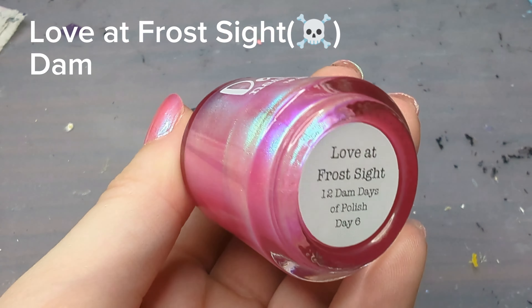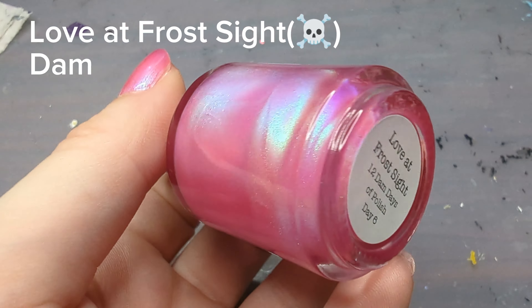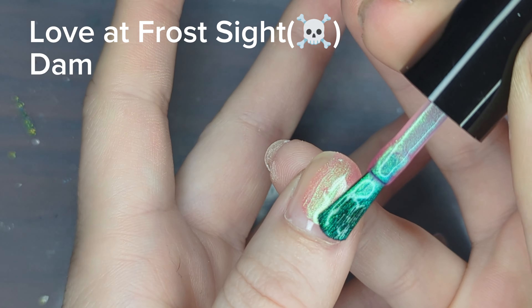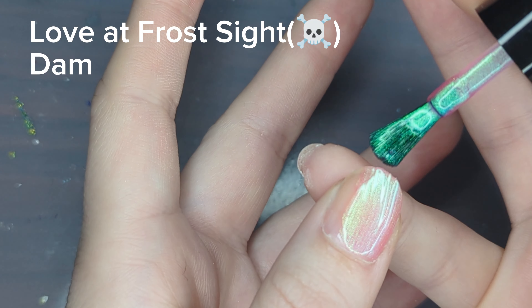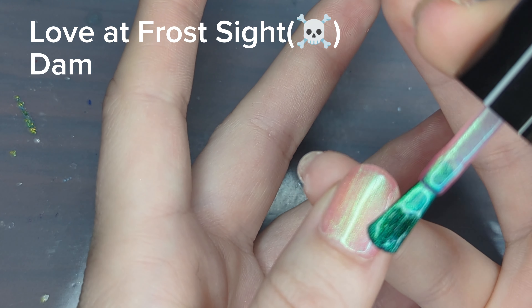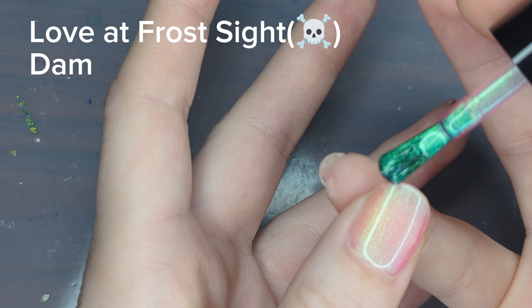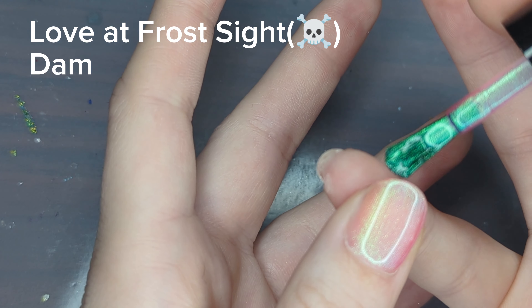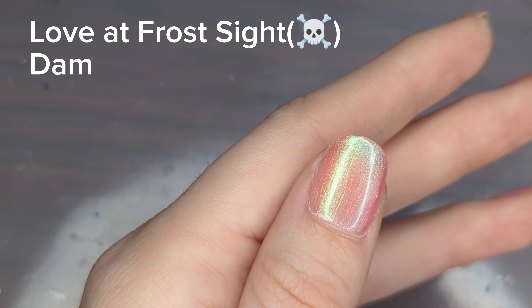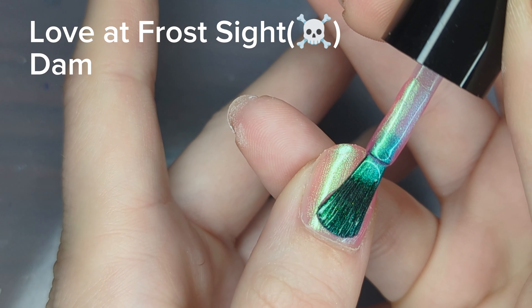Next for my base color, I am using Dom's Love at Brasite. It seems almost unassuming in this lighting, but oh my gosh, it really glows in certain lights. It was really hard to capture on camera because I could catch the more glowy looks in lower lighting, but then it gets a little bit grainy, so it took me a while to find a good shot.